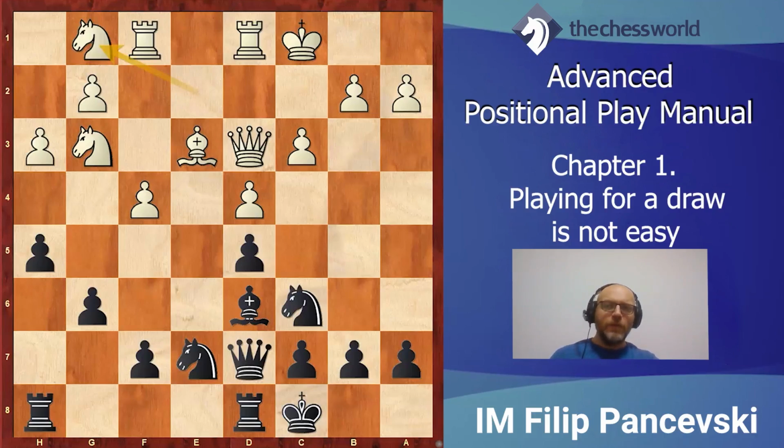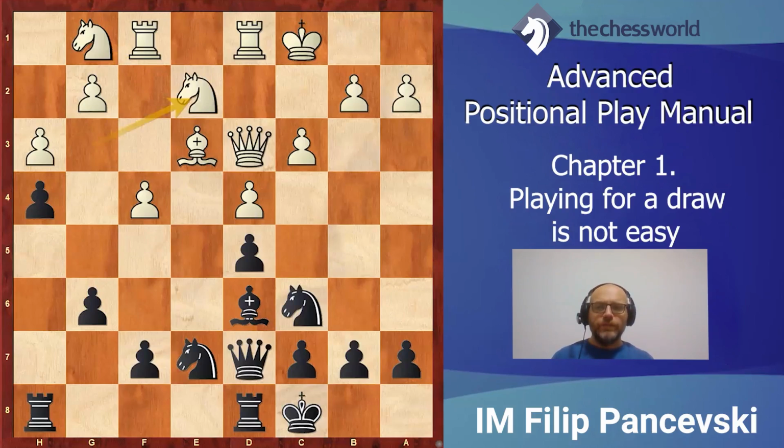Knight g1 was played. White also does his idea, his plan. I mean, he creates a square for his knight on g3 to come to e2 because he anticipates that that knight will be chased. But he also transfers his other knight from e2 to f3 and then to e5 if black allows it. h4, knight g3 e2, knight f5. This is the strong square for the knight, and we can see that now white cannot chase the black knight on f5 easily.